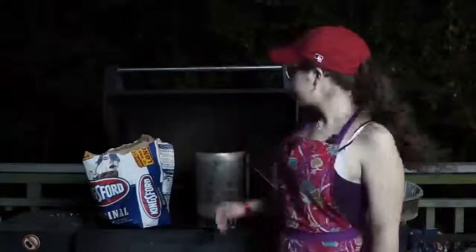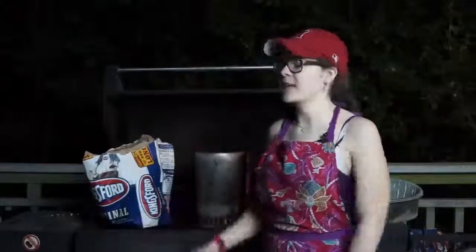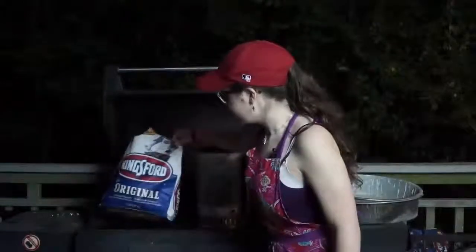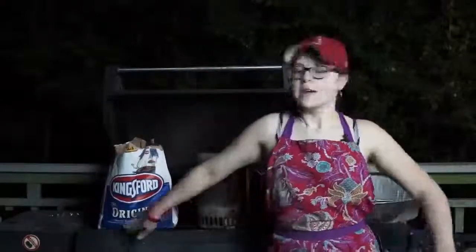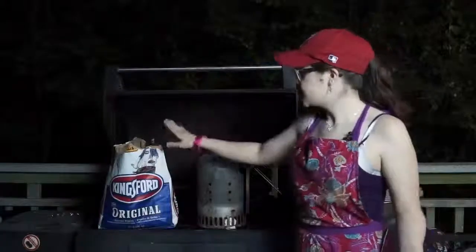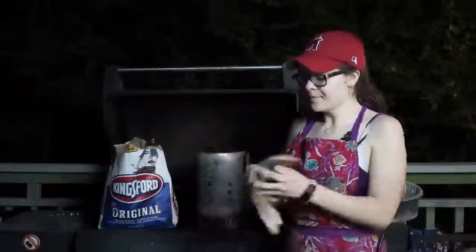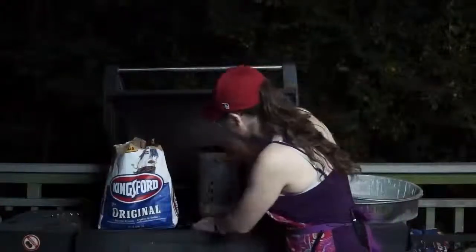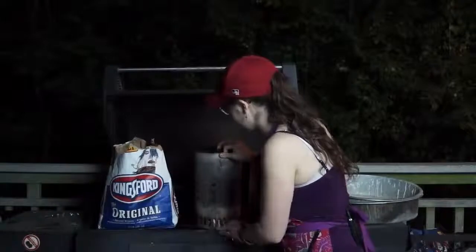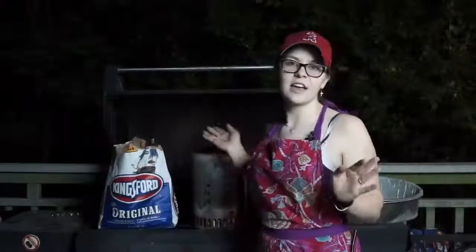First, we're going to start our coals. We like to start them before we do anything else, because then they're ready by the time we finish preparing everything. So the way we like to do it is we use our coals, and then we put them in a chimney because it lights them faster and they really take care of themselves. And also, if you use a big bag like this, you can just take the paper from the bag, tear it up, ball it up, and put it underneath, and then you just light it, and these start to cook, and they're ready within an hour.